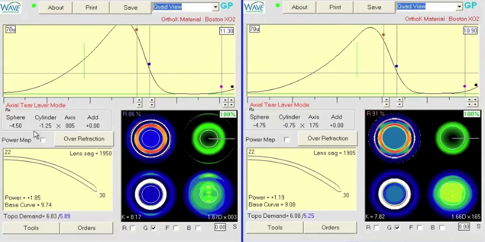And you can see that the prescriptions are pretty similar. But if you look at the topo demand on the left side here, our demand for this patient is about 3/4 of a diopter more than it is for this patient. And I think for this range of prescription, an ideal starting point is somewhere in between.